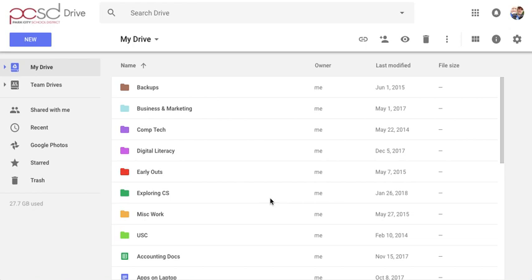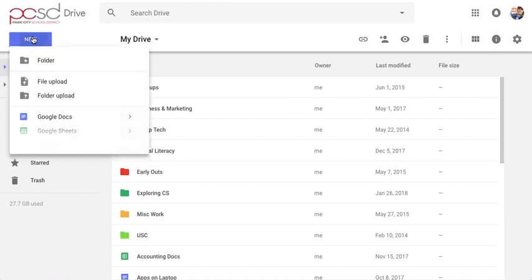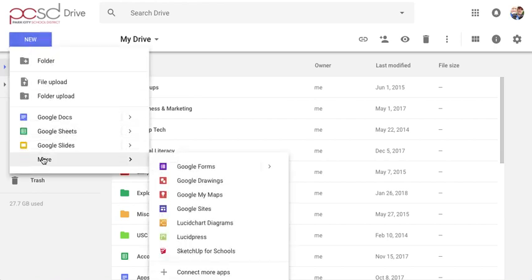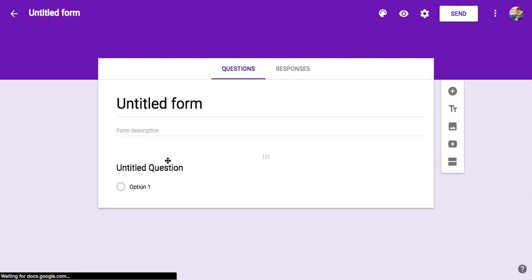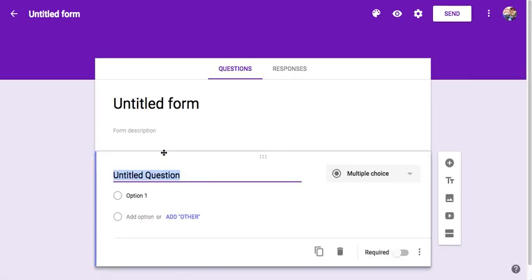To collect your data, you're going to use Google Forms. If you've never done it before, go to Google Drive and then New, and then come down here to More, and then you see the purple Forms right there. First, let's make it look the way we want. If you're going to send this out to people, let's make it look nice.